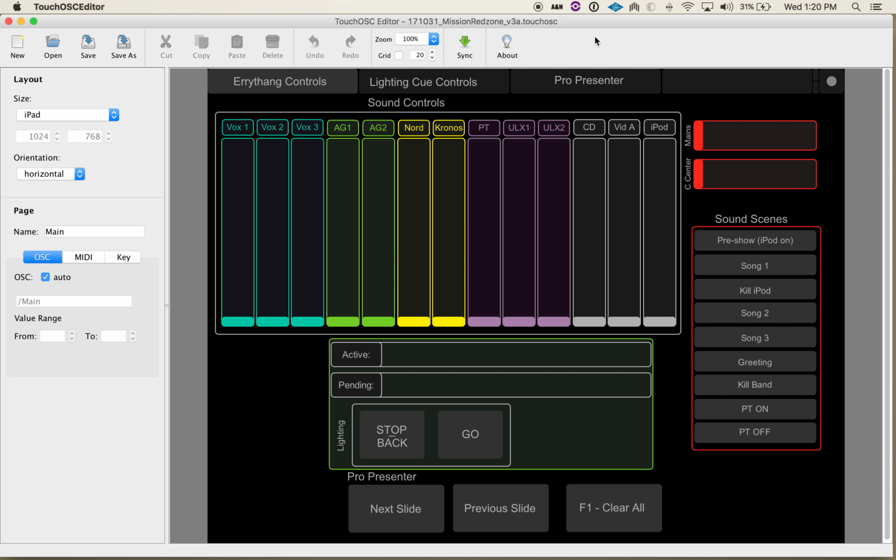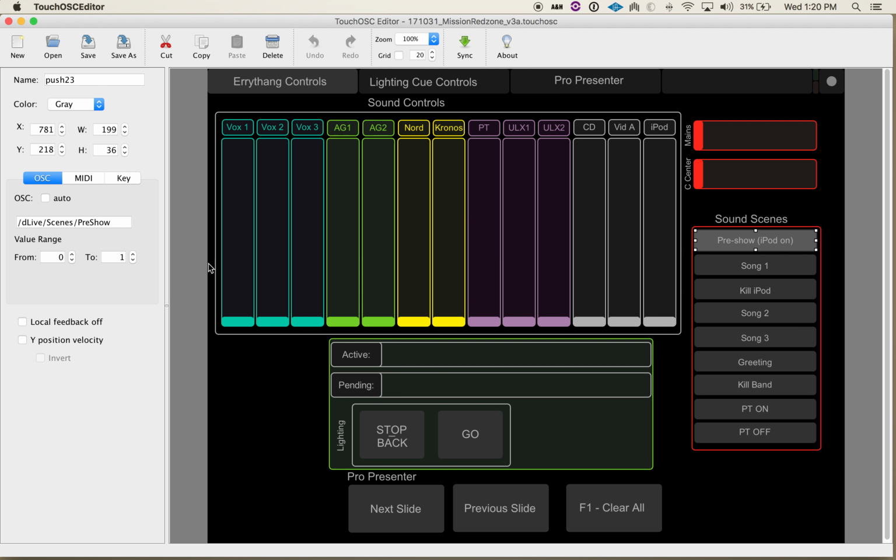On the OSC side, this is the page that I'm using for our volunteers. So we've got our pre-show, song 1, song 2, and so on. These are sort of sound controls. These are faders on the desk, and this is for a volunteer profile that I've created on the desk. So like vocal 1, you'll see has an OSC range. Instead of going from 0 to 1, we've limited the output of this fader to an OSC float value of 0.862, which corresponds, I believe, pretty closely to 0.